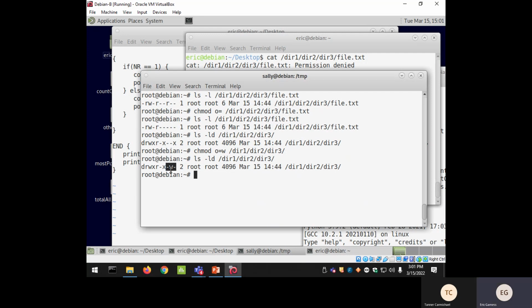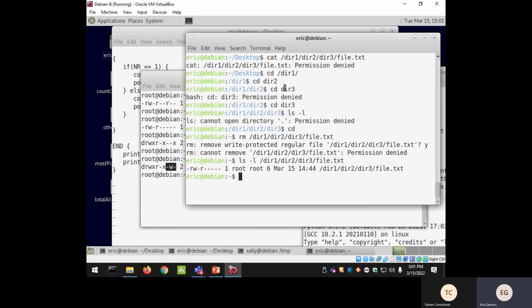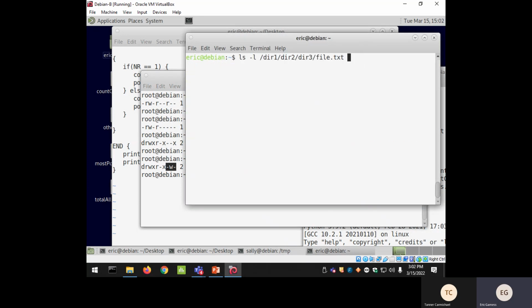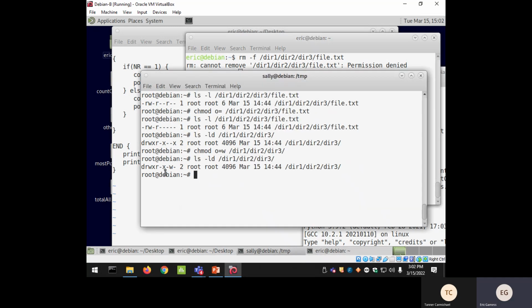So I am not able to go through directory 3 to reach the file that is inside. So if I want to remove it, let me put the force parameter. Permission denied. It doesn't allow me to remove it. So if I have only the W right, I cannot remove it.